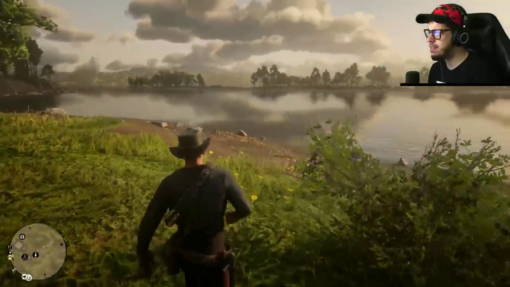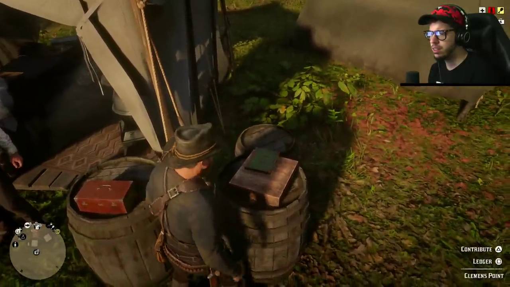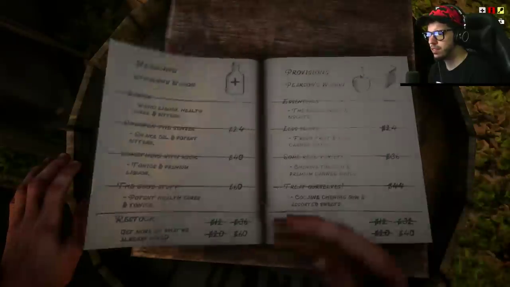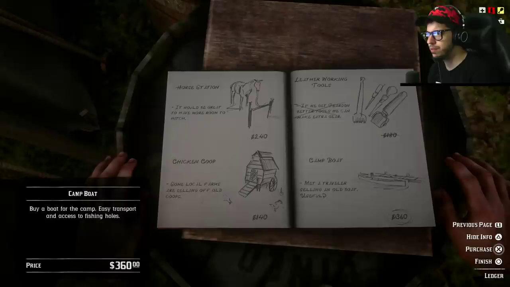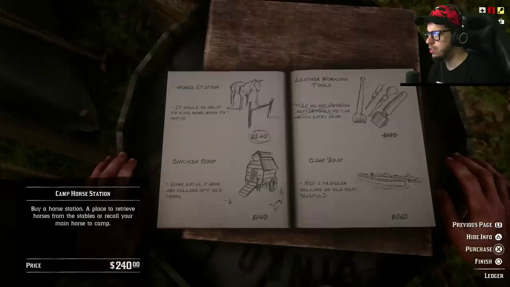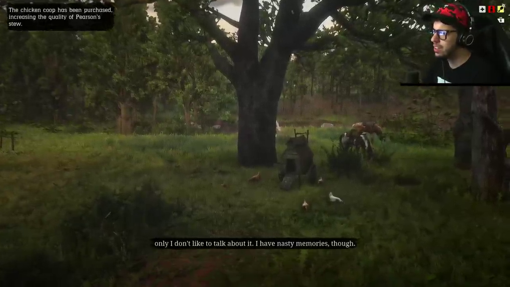I just want to see, I wonder if we have a boat permanently now. Let's check, because it was an option for us to purchase, right? See, you can buy the camp boat, but I don't think there's a point. I kind of want a horse station, and I kind of want the chicken coop. Should I do it? Let's buy a chicken coop. Chicken coop has been purchased, increasing the quality of Pearson's stew. Oh, look, we got chickens now.